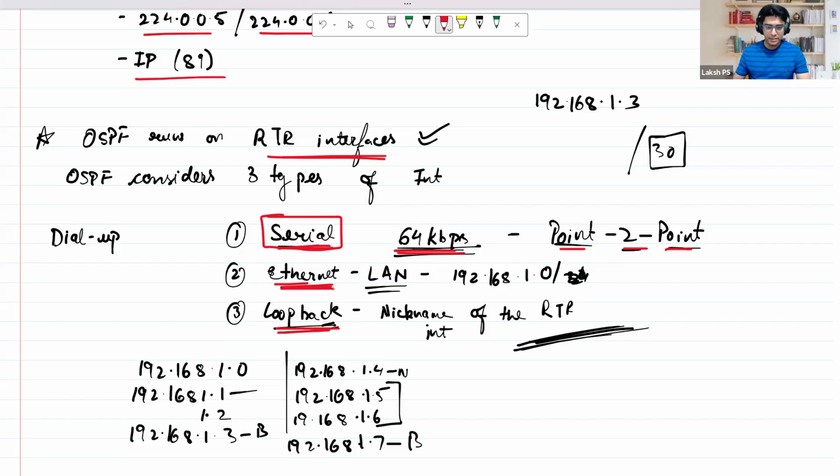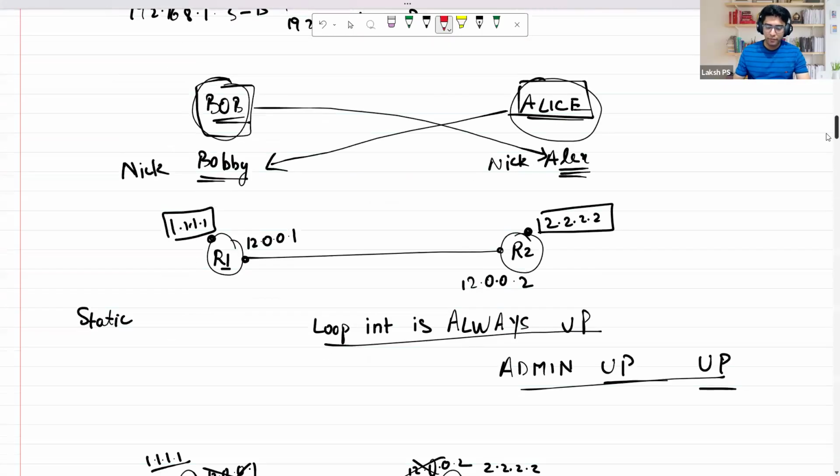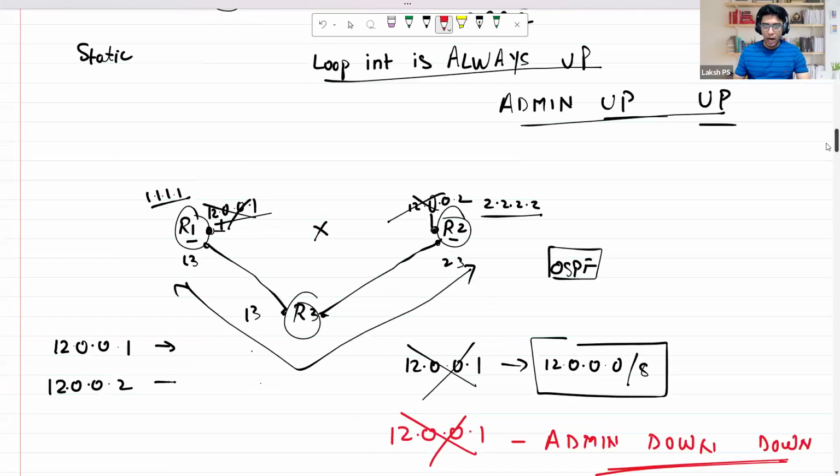Many devices, or a range of subnets or interfaces, can be configured on an Ethernet interface. We had also discussed this. And in yesterday's class, at length, we discussed what a loopback is. Loopback is a kind of imaginary IP address. It's a virtual IP address for a particular router. And we discussed it can be thought of as a nickname for the router, right? We discussed different scenarios of how to think of a loopback address. We discussed all that in yesterday's class.